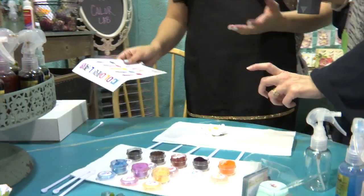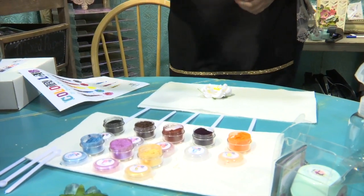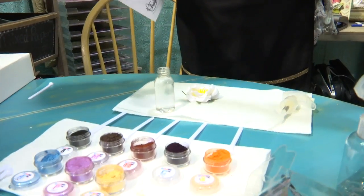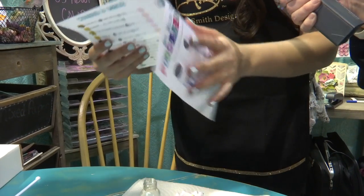Awesome. Okay, so let's make a mist. I've got a mini sprayer, because we have these mini spray bottles too, so we'll make a mini one and follow a recipe that's in here. So let's see, what color do you think we should do? Let's do that lily. Okay, that's the easy one.